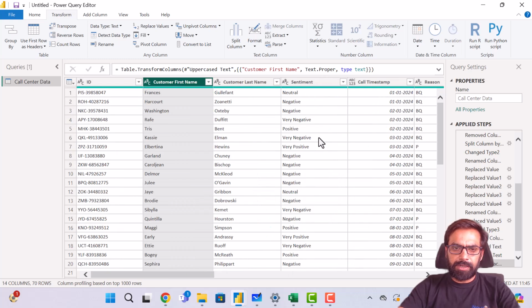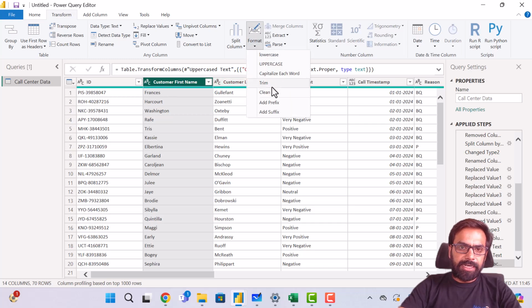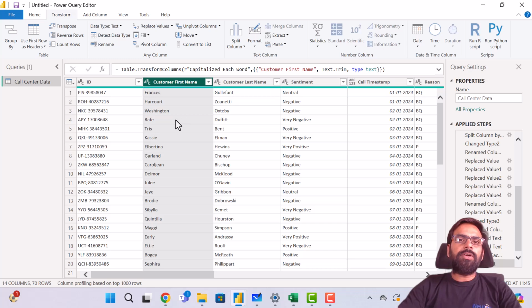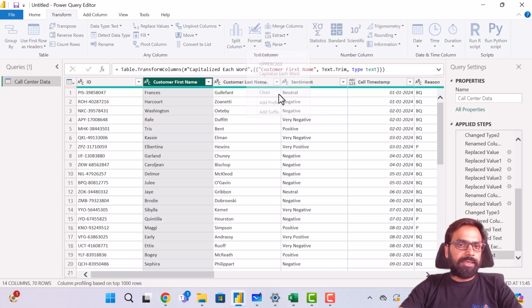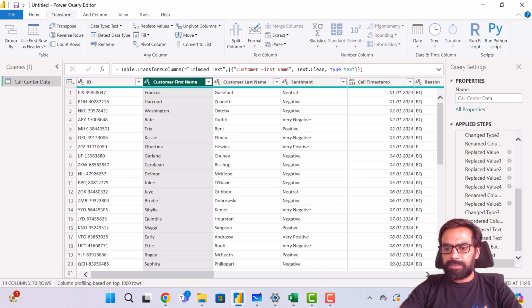But yet if I click on this particular column and click on format and say trim, trim would have trimmed out the spaces from left and right had they been there, or in case they are there in some of the values below in the column. Okay, I'll click on format and I'll click on clean the data. Now once I clean, the text will be cleaned over here, right? So I think we can keep it as it is.